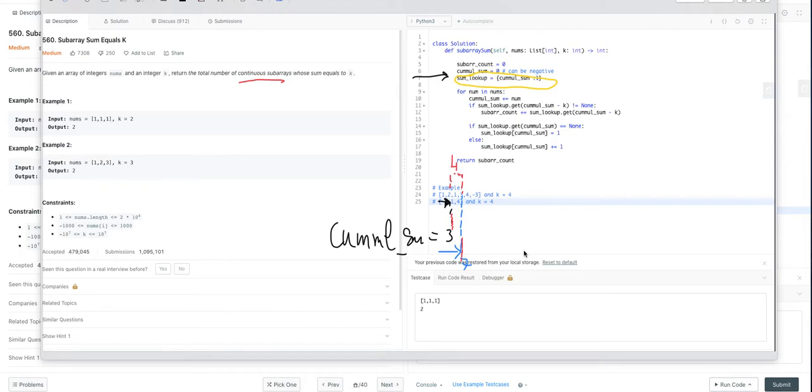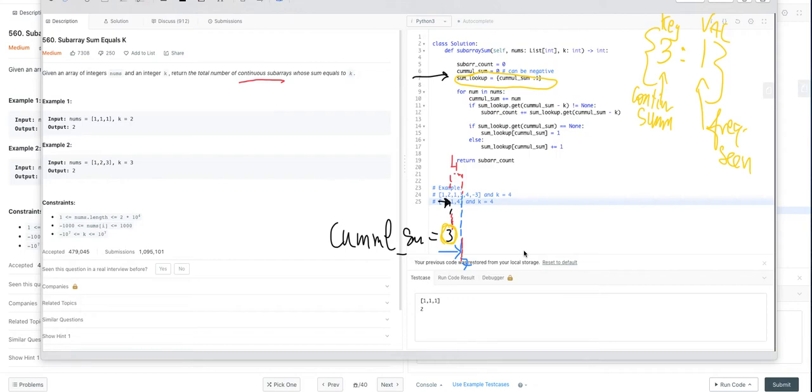So if I had a way of saving that I've seen one, so this is my key, 3 would be the summation. And if you want to be even more precise, it's a continuous summation. And then how many times I've seen it, so the value is a frequency seen.